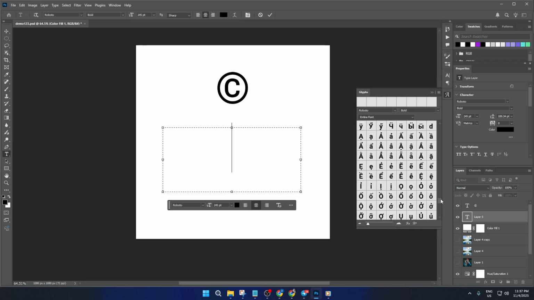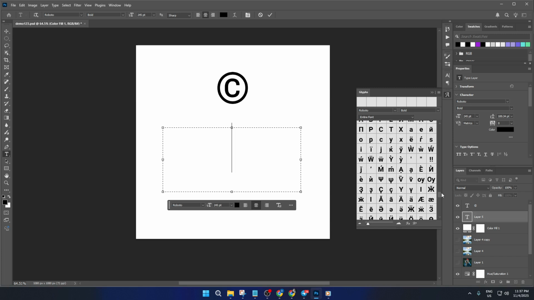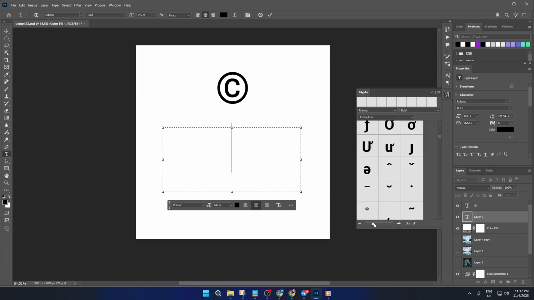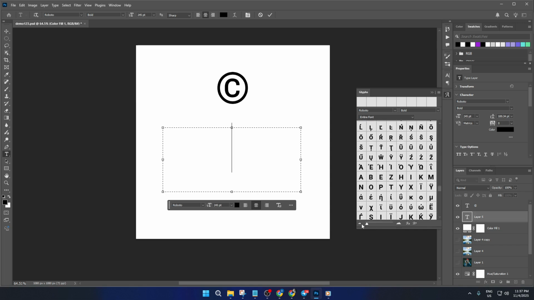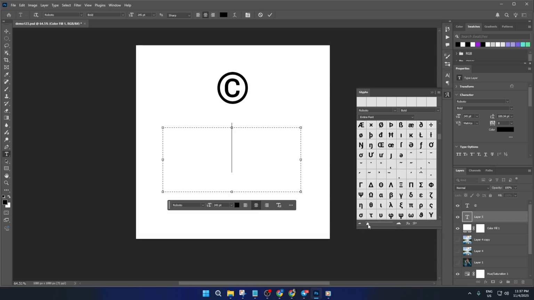And there you have it. 2 easy professional ways to insert a copyright symbol in Photoshop, whether you're working fast or need a little more control over your font choices. Don't stress if it takes a couple tries to get the shortcut down. And remember, the Glyphs panel is always there if you need to be sure about your symbol.